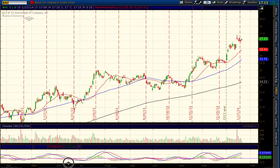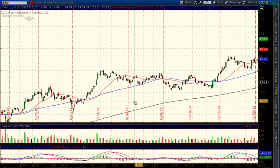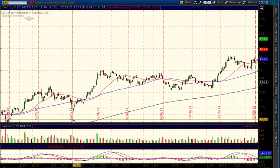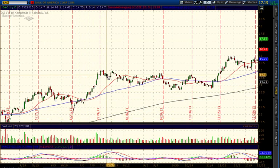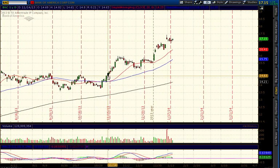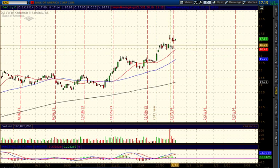I'll expand that out for you, just a little lesson here on what I'm talking about. You see one of these, this is a bottoming tail, or pretty close to a bottoming tail, with higher than usual volume. It usually signals a pivot in the stock price, and as you can see, that thing moved up the rest of the month there. So again, they're not 100%. Nothing in trading is 100%. You're just an odds maker, trying to take the trades when you have the odds in your favor. Some will say that day trading and swing trading is gambling.